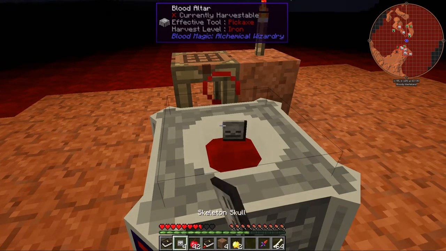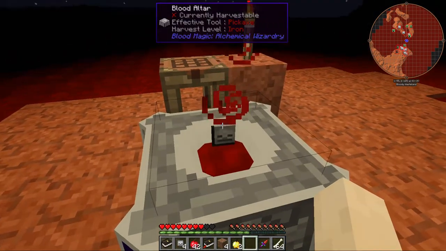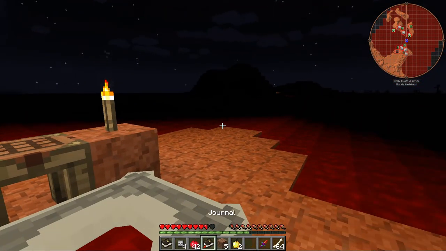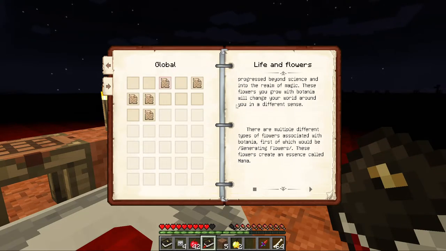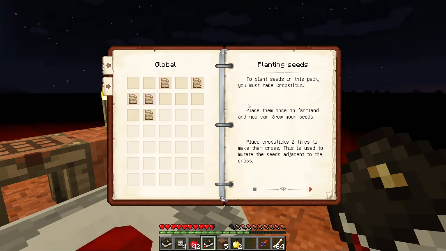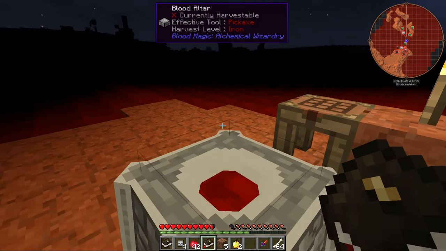Okay, so it only read the lore page about magical crop, which I'm kind of surprised, well, Agricraft, I think, about actually using. So life and flower, so didn't read this one, don't know why. Food, some sapling ready, okay. Blood magic, planting seeds. So it decided to read this one. Don't know why, but that's the one that it read.